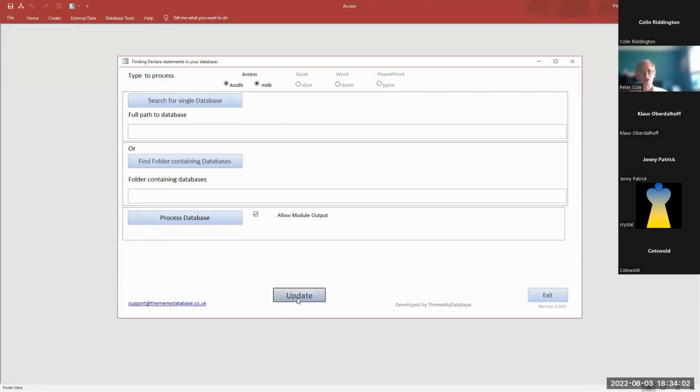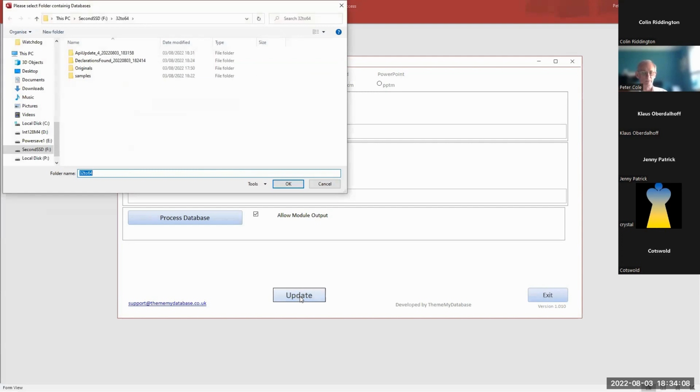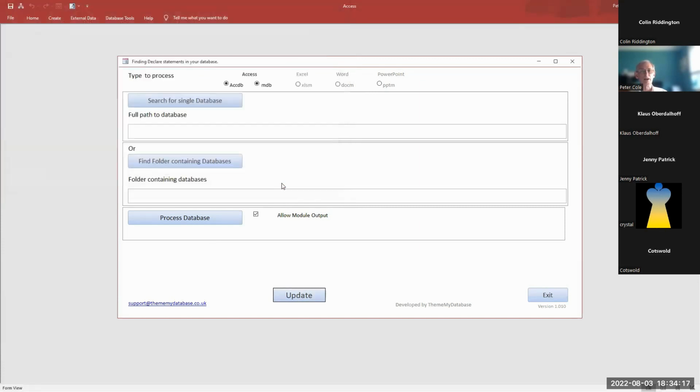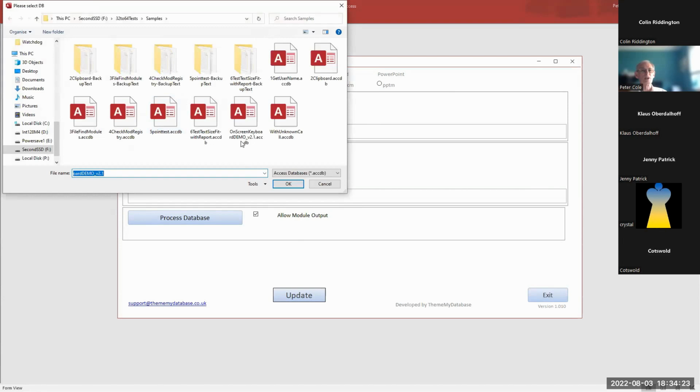So the idea of this is that I can send updates to people who've got the scanner. All they'll need to do is download it, or get it from an email, and then click OK. And now we'll search Colin's database again.